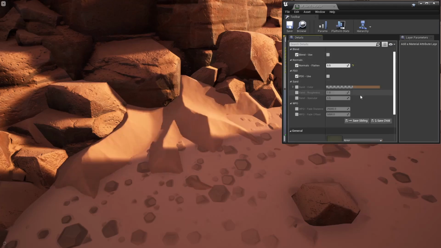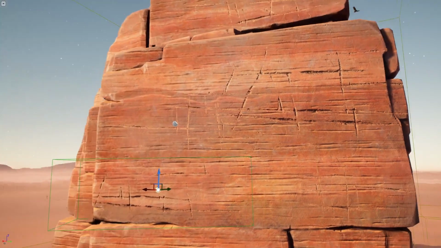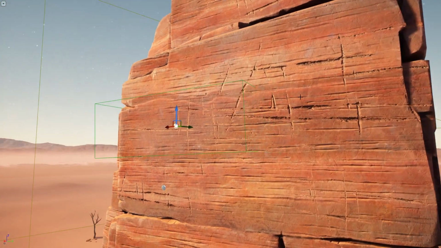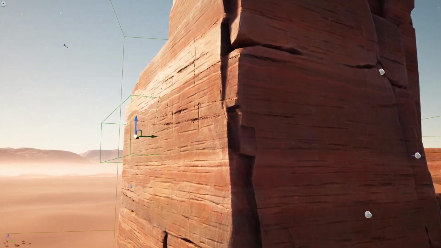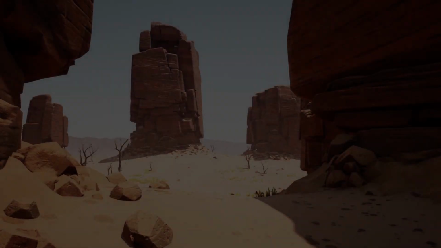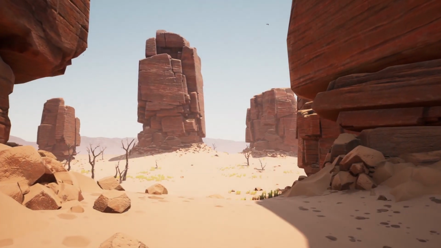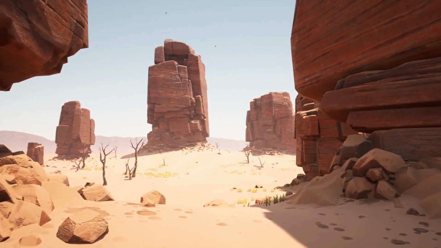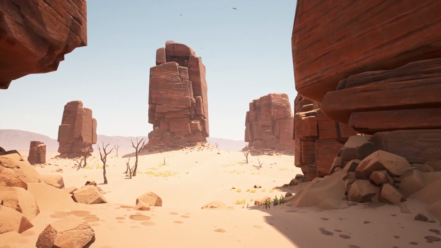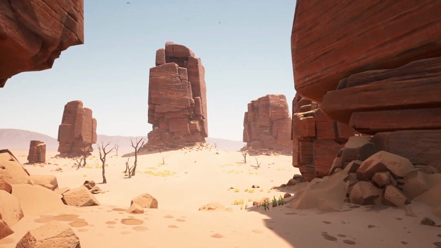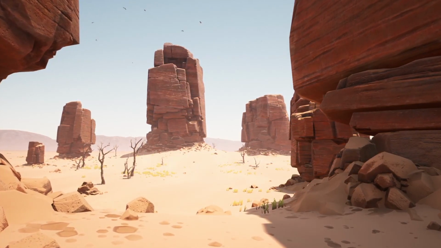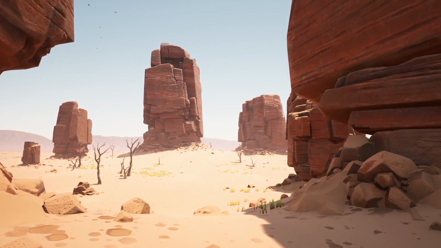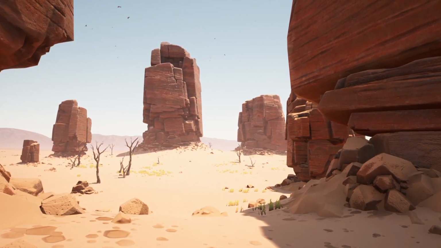One last thing that can usually be of great help is to use decals. So I sculpted those cracks in ZBrush and made some decals that I could place here and there to add some extra details. Now, it's always great to give your scene a sense of scale. It's one thing to make a huge rock, but that rock alone doesn't give you much. Whereas if you add debris, pebbles, smaller rocks and other elements like trees and grass, you give the viewer some sort of reference point, right? And it helps to tie everything together.